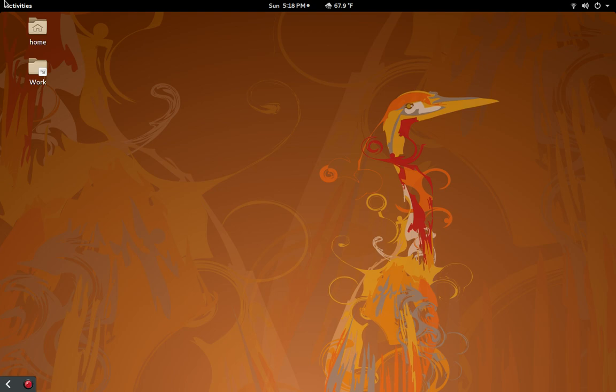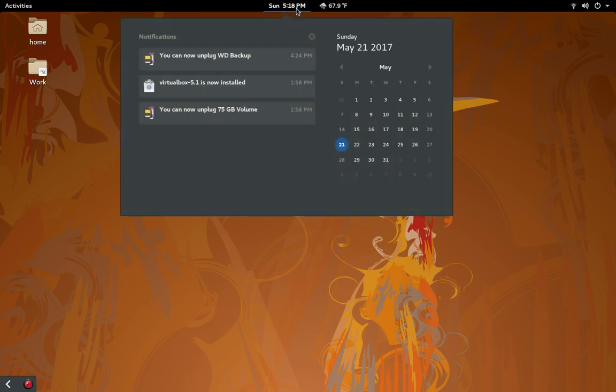So that is the activities menu. Here we have the notification area. This has changed. They moved those up here, thank goodness. They used to be at the bottom and I didn't like them down there, but they're up here now. Here's our calendar, and this is linked to Evolution, which is the application that GNOME uses by default for email, and it uses the calendar. I went ahead and left it that way.